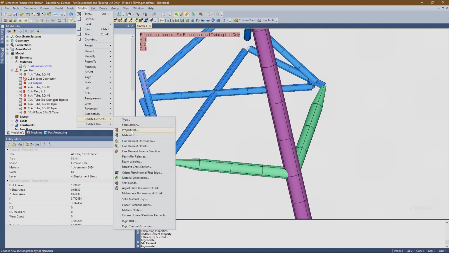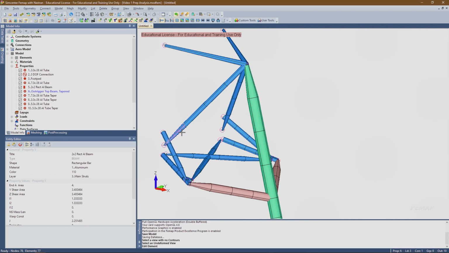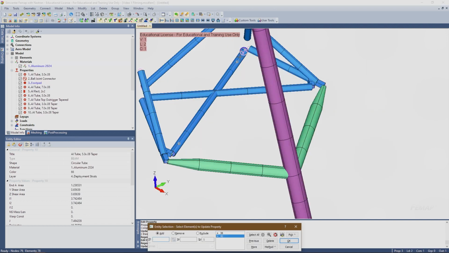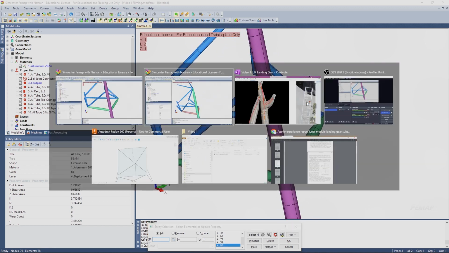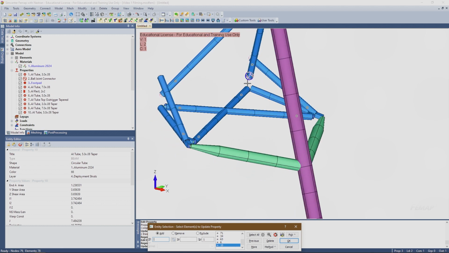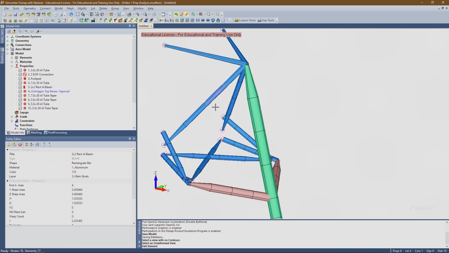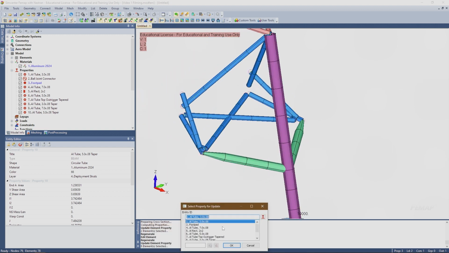Modify, update elements, property ID. I think, yeah, all these, let's just make them tapered, as well as this guy and this guy. Yeah, and the ends of these guys. I think that should be all of our tapers, at least the ones that I selected before.